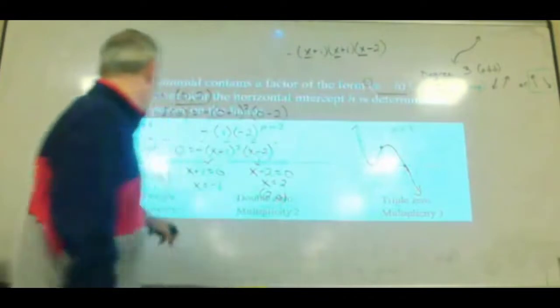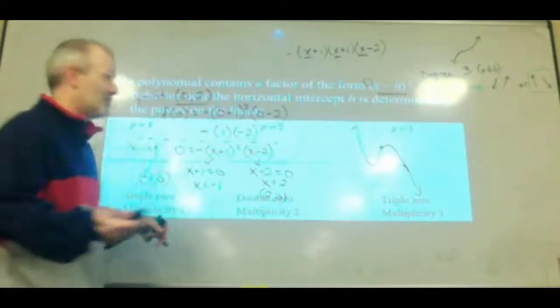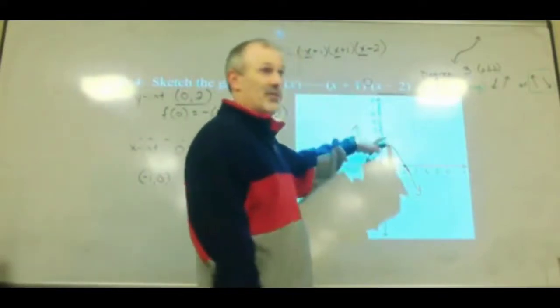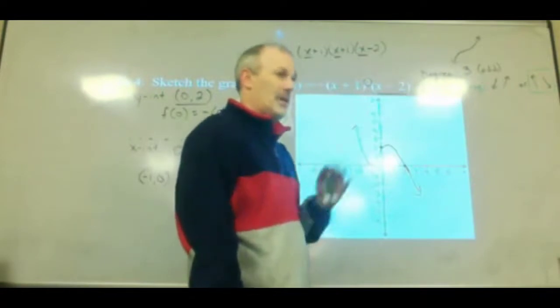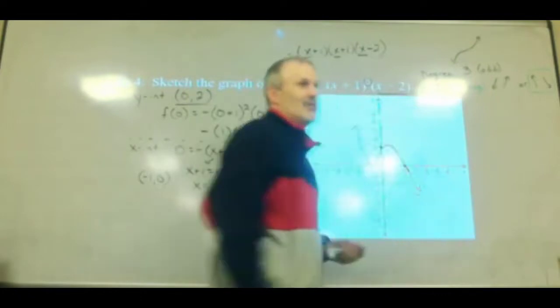When the multiplicity is 1, it just goes pretty much straight through. I mean, it's a little curve, but it just goes straight through. So when we had a multiplicity of 1 right here, we knew it just went straight through. So it doesn't matter if it goes like this or down? No. So we're not thinking about the angle. It doesn't matter. Wherever it's going, it goes straight through. Just straight. Yep.